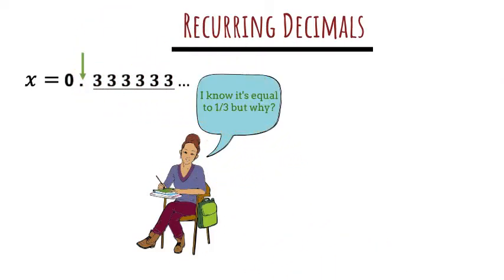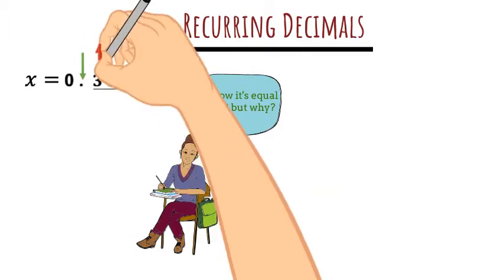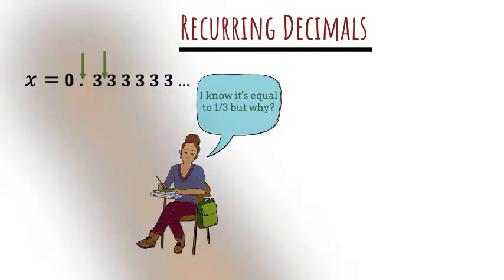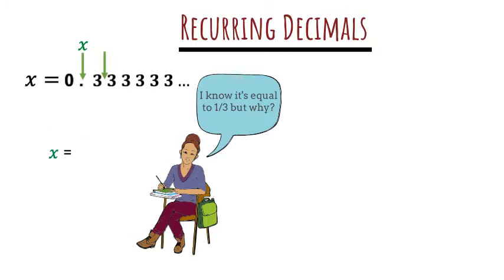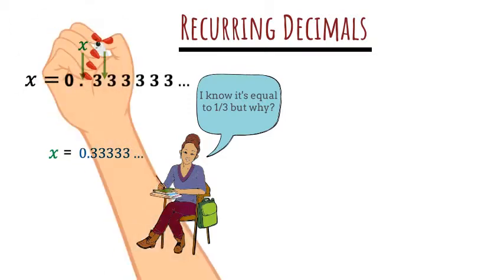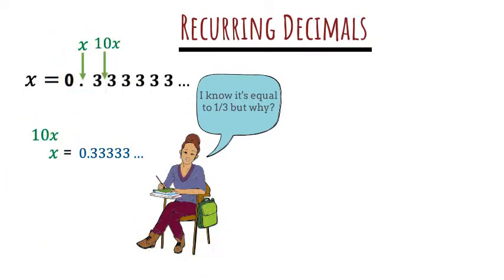So if we look at where the decimal place is, we can leave it there and we'll have 3 recurring after it. But I can also move it here and I will still get 3 recurring after the decimal place. In fact, I could put the decimal place here and I'd still have 3 recurring, or even here. But why make our lives complicated? Let's keep it simple. So first, if we keep the decimal place where it is, we get x, which is 0.3 recurring. And then if I move the decimal place once, I get 10x, which is equal to 3.3 recurring.